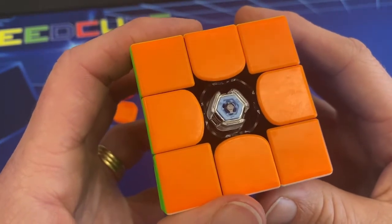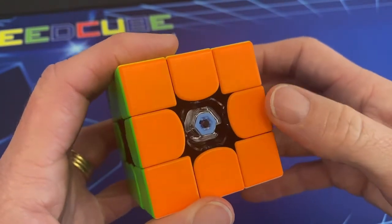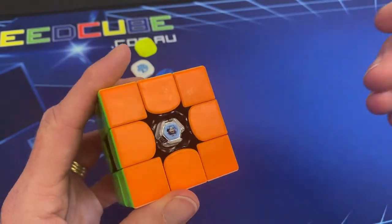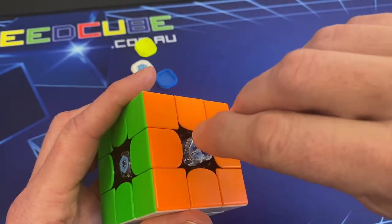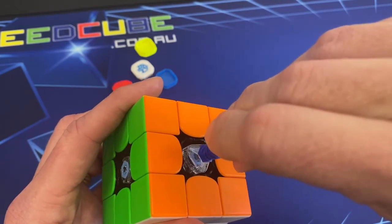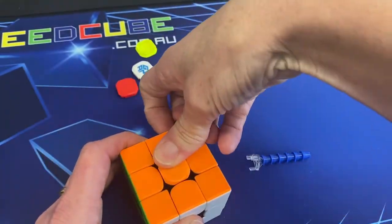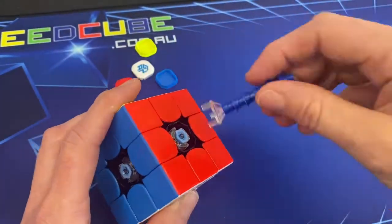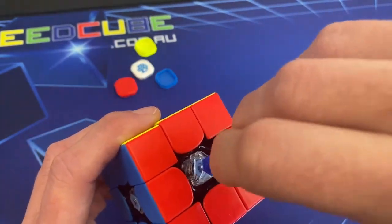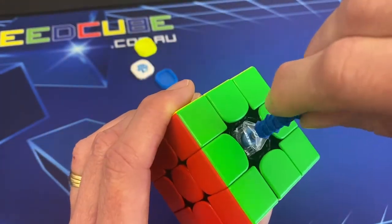I have all my blue nuts set on number one. I'm putting the clear nuts on four clicks. Remember to turn anti-clockwise when you're tensioning. If you feel the clear spring jumps up with a loud click, then that takes you back to the starting position.